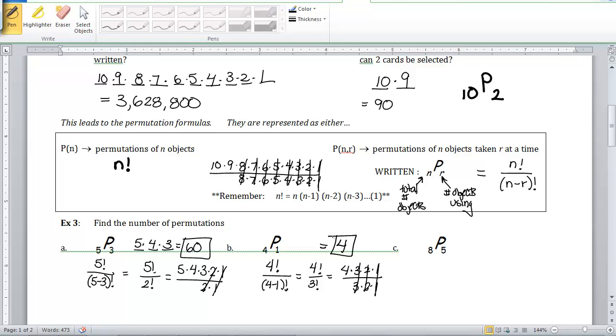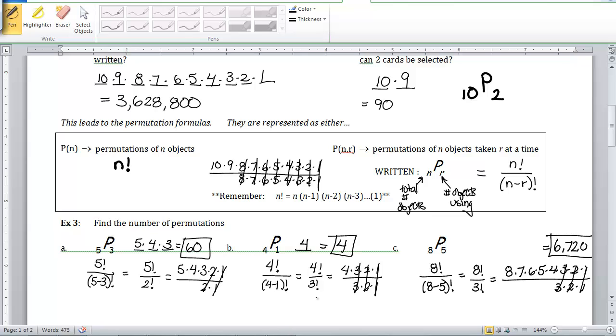If you think about your basic counting principle, if you have 4 objects and you're only going to use one of them, you have 4 different ways you could choose that one object. Please now pause the video and calculate C. By using either the basic counting principle, permutations of nPr by hand, or your calculator, you should have gotten 6,720. Let's now look at the next example.